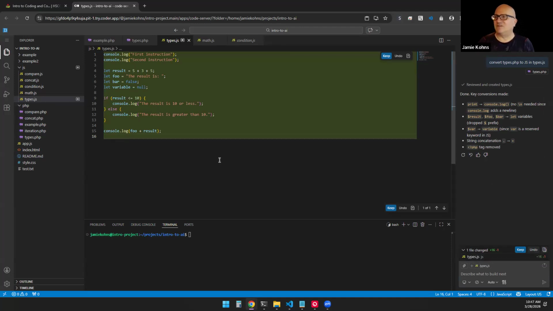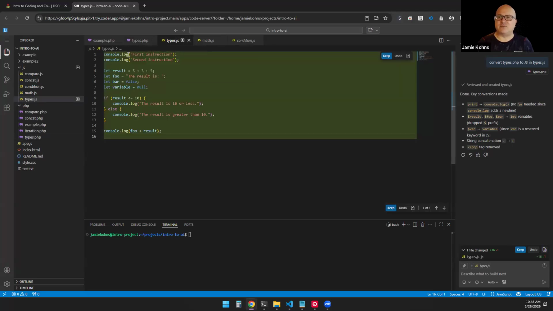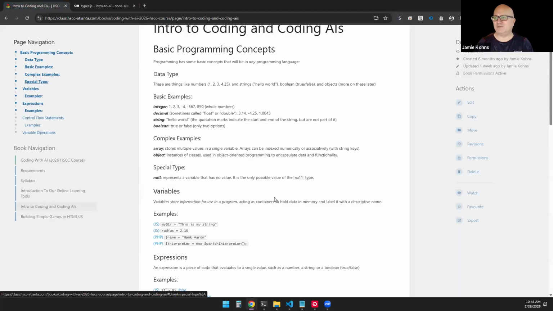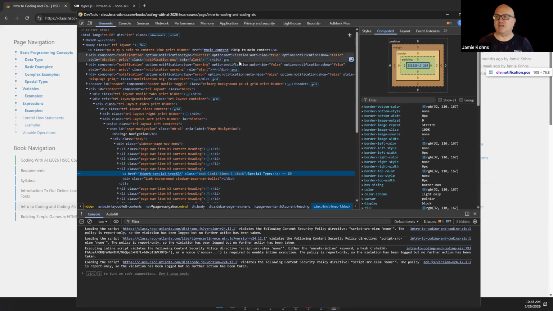Now, when it's all highlighted in green, it's not officially saved to the file yet. And this is a good stage to go through and read what it's done. So we asked it to write this PHP code in JavaScript. So the equivalent in JavaScript of the PHP print function is console.log. Console is this in the IDE, but on a web page, if you know how to use inspect for the web developer tools, there they go. Which can also be F12.